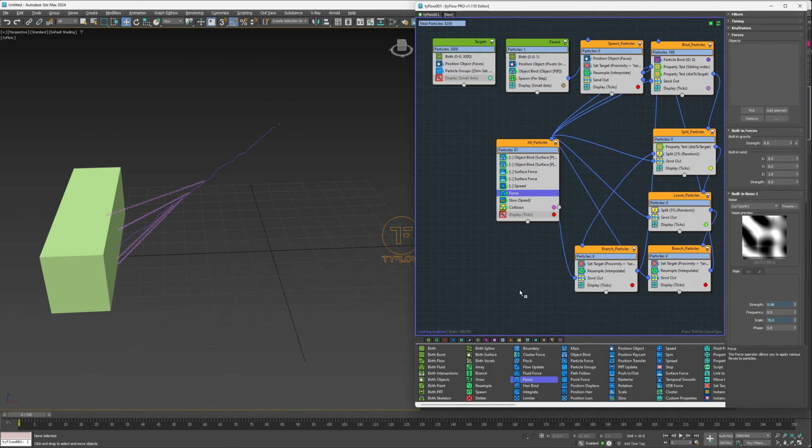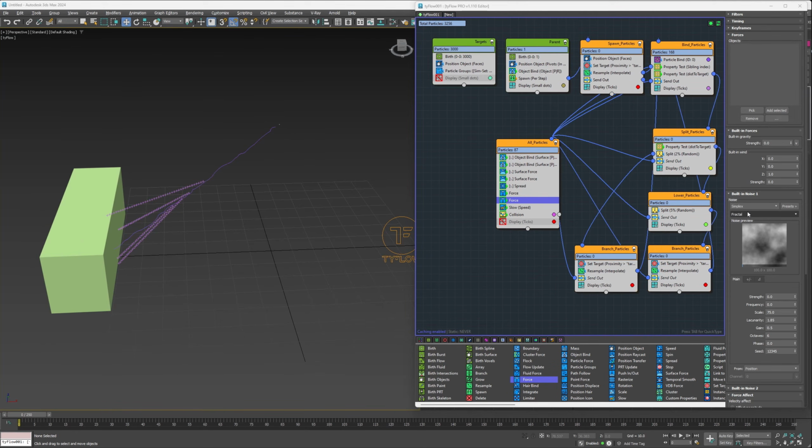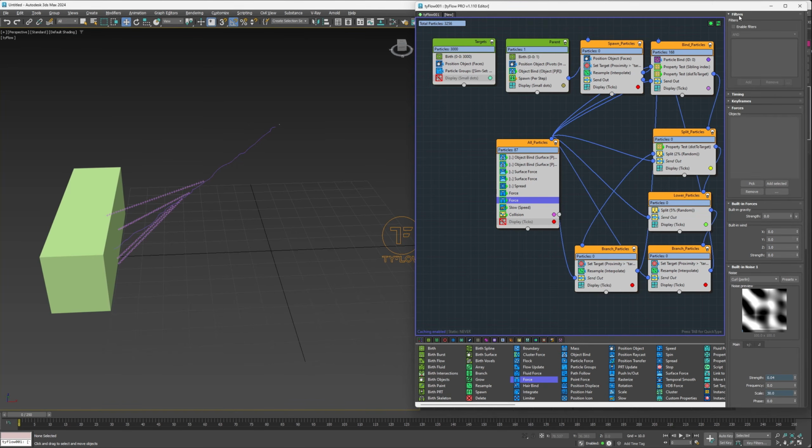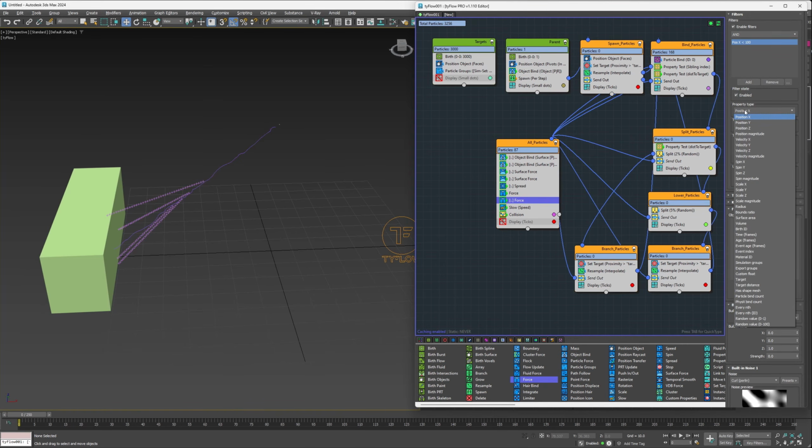Let's add another force operator. And again, we can change the noise type to curl. Give it a little bit of strength and reduce the scale, maybe 30. And then open filters, enable filters, add a custom float.